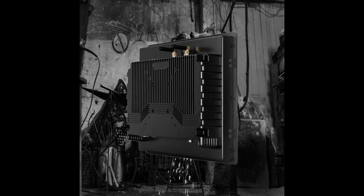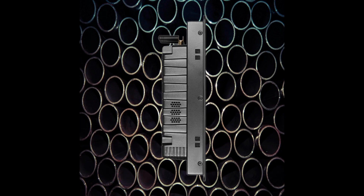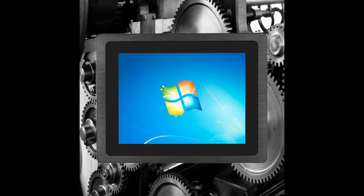As technology evolves, the need for rugged devices is only going to grow. It's like survival of the fittest, but for computers. I like that. So the IMD104, it's more than just a panel PC. It is. It's a sign of things to come, a future where our technology can keep up with us no matter where we go. And for our listeners out there, the question is, where could a machine like this transform the way you work? What could you accomplish if you knew your tech could handle anything? That's something to think about.